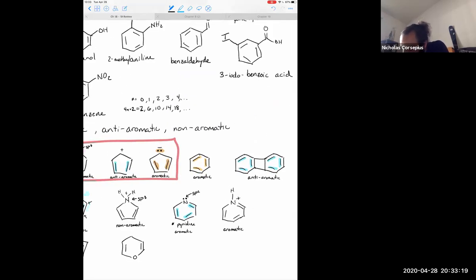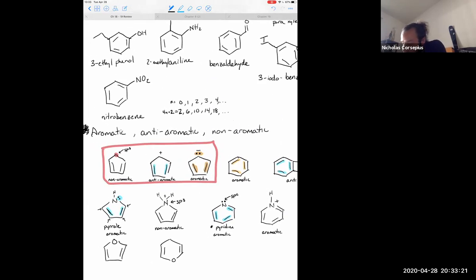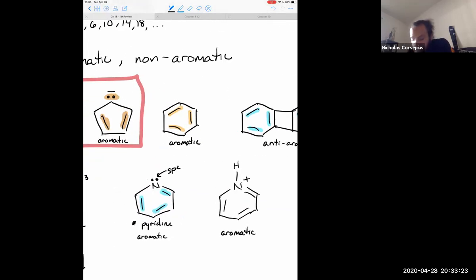I did this specifically to point out the difference between pyrrole and pyridine. Because in pyridine, that pair of electrons wasn't involved in that resonance network in the first place, occupying it with a hydrogen doesn't change anything. It is still an aromatic compound. You still have your 2, 4, 6 electrons contributing to the ring here.